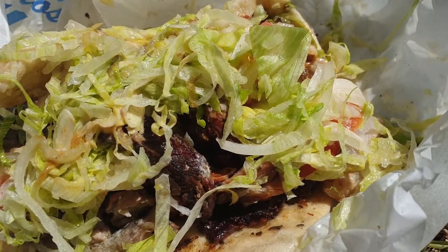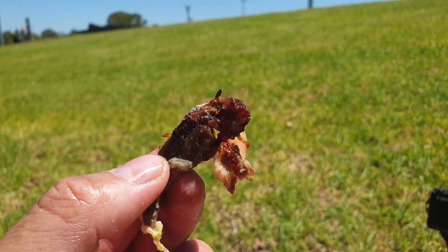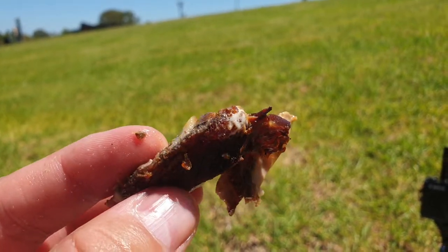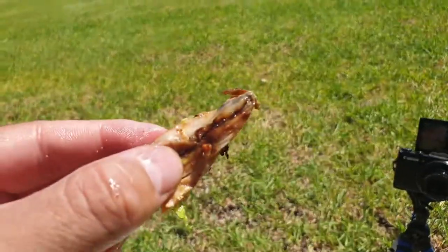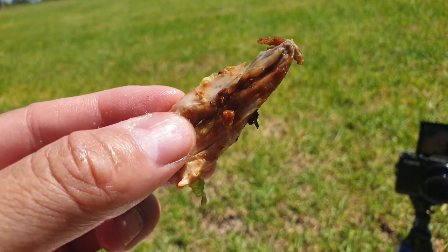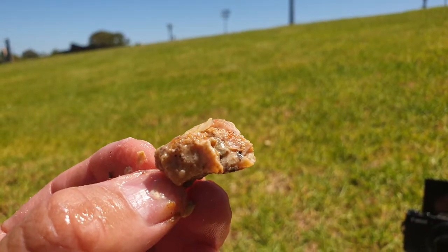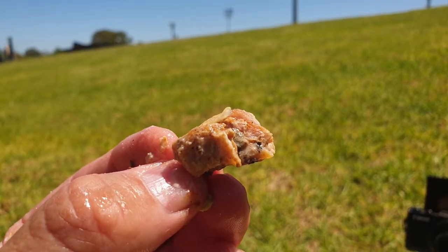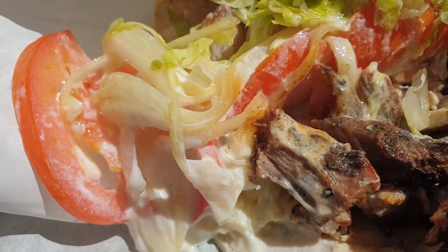This U.S. is made to perfection. The meat's cooked so well on that charcoal grill — it gives that extra taste to it. It's very generous on the meat sides as well. This just reminds me of all my clubbing days, heading up to this place after a night out and sitting in the gutter just trying to eat this U.S. Just that charcoal taste on the meat is absolutely fantastic. Works really well with that chicken, the beef, the lamb. This is definitely one of the best places to get it here in Adelaide.